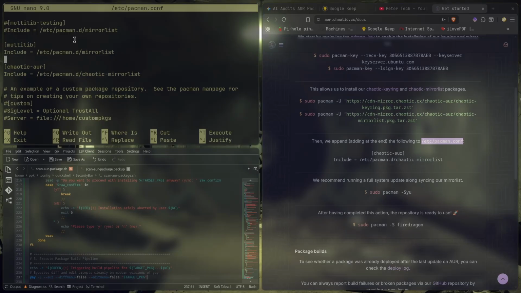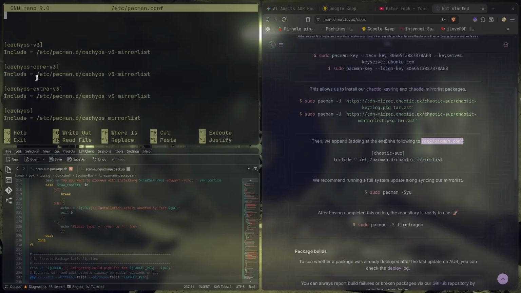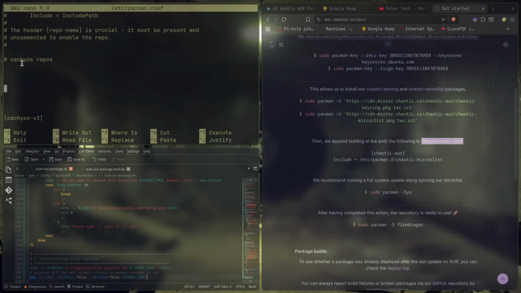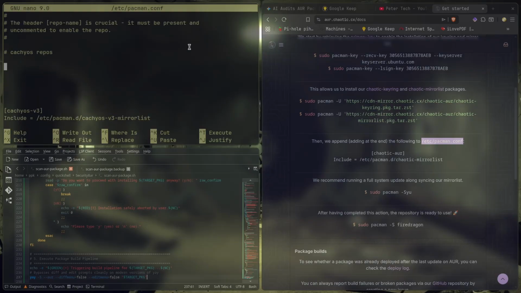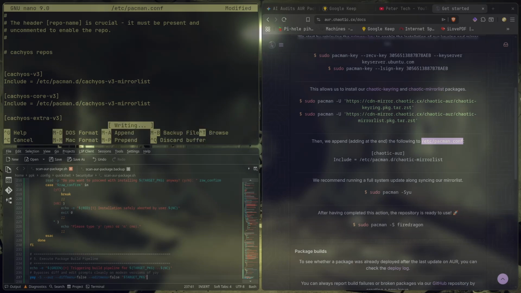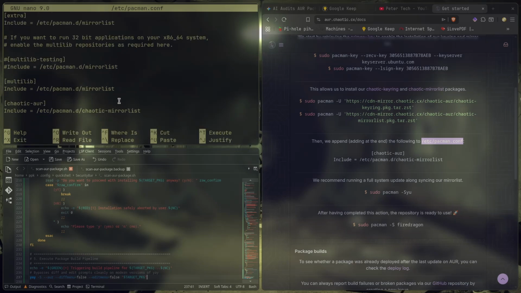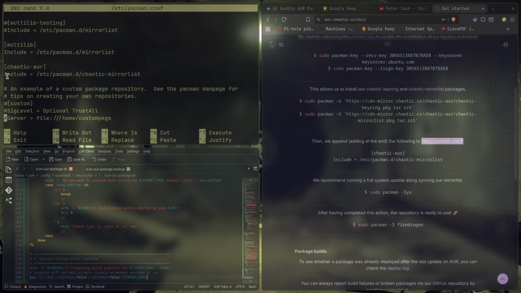You have to include this in your pacman.conf. So there's my multilib and all the normal ones. There's the CachyOS ones as well. Why are there so many spaces here? And so on. So just include that chaotic-aur at the bottom and it will run through that.